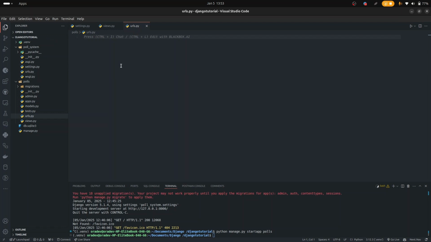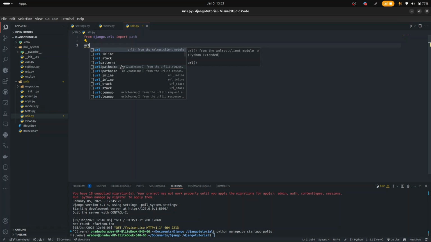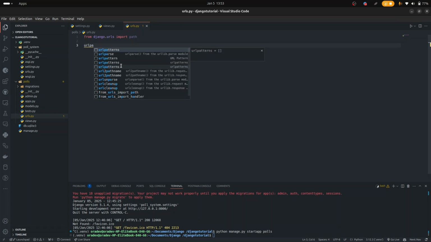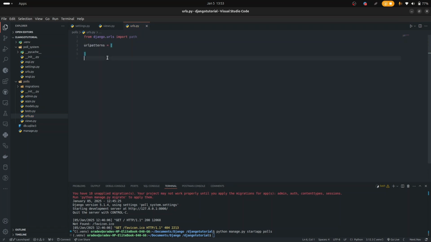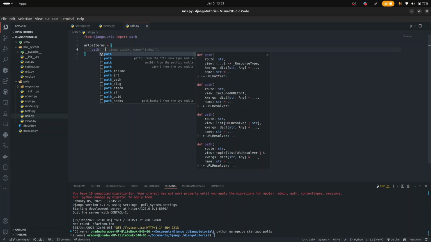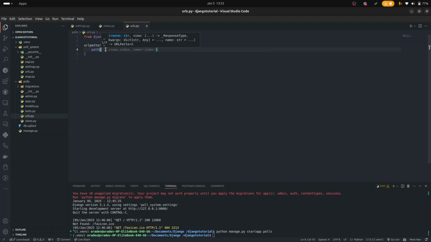So now what I just do is, from django.urls import path. I can say urlpatterns. So I can now say path. So now you're calling a view. Okay, now we need to import views.